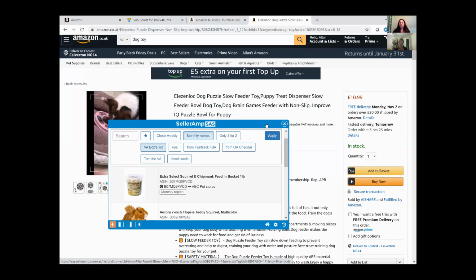So you've got a VA who's exclusively using the extension, but you're going to be out in a shop. You can quickly look in and say, hey, did VA find this product that I just found sitting on this end cap?